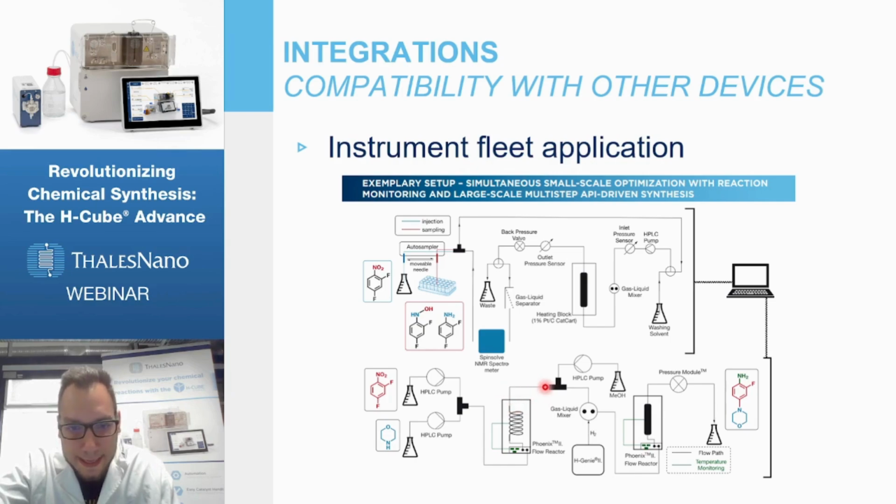And then the crude reaction mixture doesn't need any isolation at all, so you immediately carry on to the next step, which is a dilution by clean solvent. So we make a more dilute solution. We mix this crude mixture together with the hydrogen that's coming from the H-Genie in this case, and then the whole gas-liquid mixture is injected into a second Phoenix, which is this time equipped with a loaded catalyst column. This is where the hydrogenation of the nitro moiety happens. Then you only have to regulate the pressure of the whole system, and then you can collect the product, which is an analogous molecule to the linezolid intermediate, which is a key API molecule.